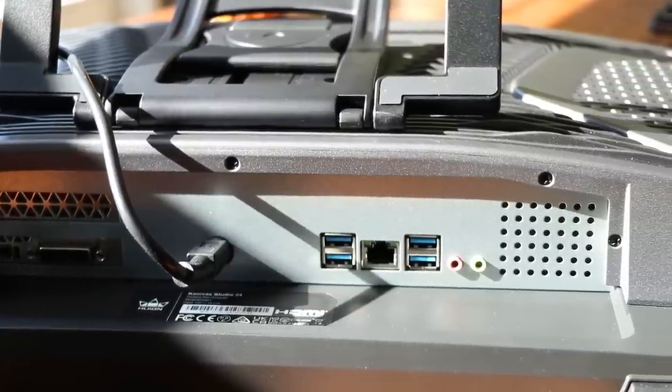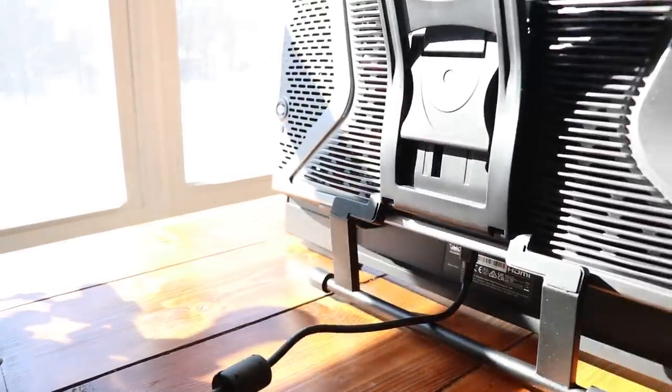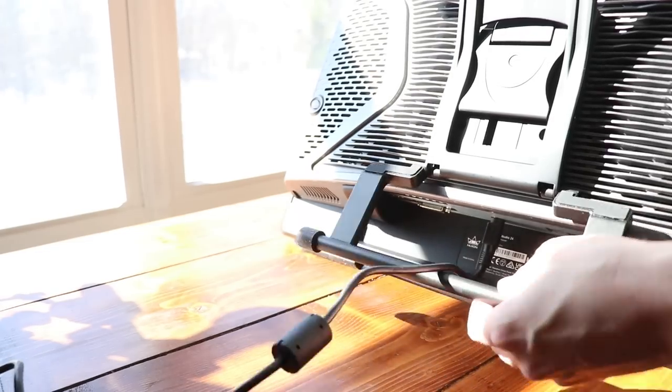Now, I do have a little bit of a complaint here as to the positioning of where much of this I/O is. So you've got your display, and on the back, they've added a chunk to it where all of the computer parts are. And all those things get plugged up and into the bottom of the computer. And immediately when I took it out of the box and tried to plug in the power cord, I saw the problem I was going to have, which is the power cord needs some room to actually come down from the bottom and then bend out, which means any cord you plug in back there is going to get in the way of the stand and the feet and how this thing stands up.